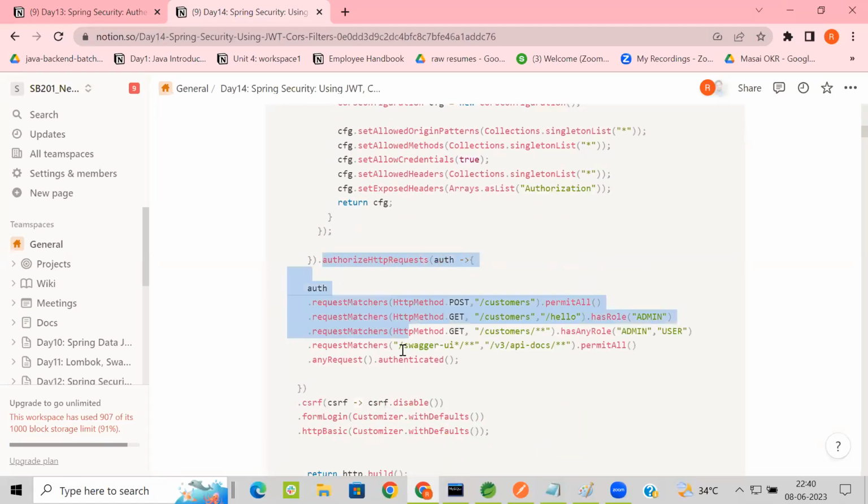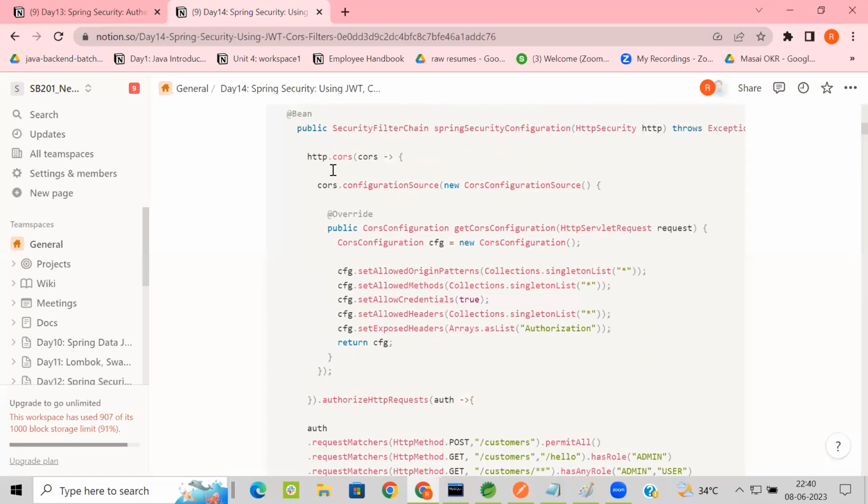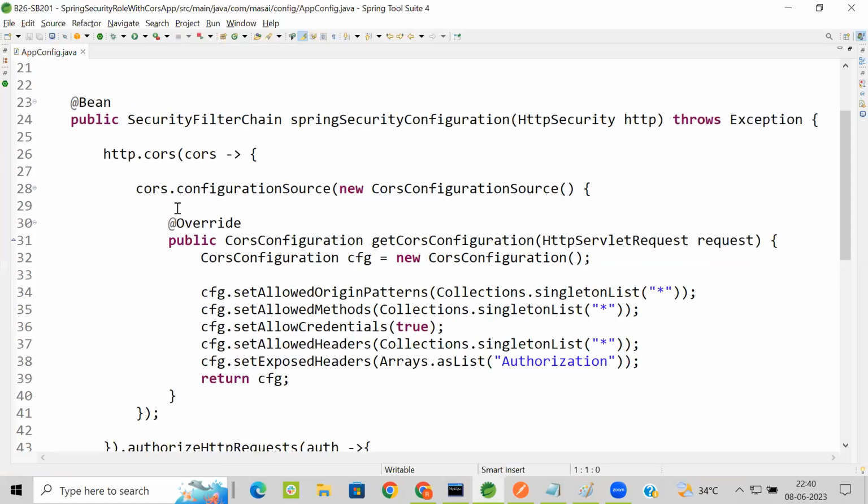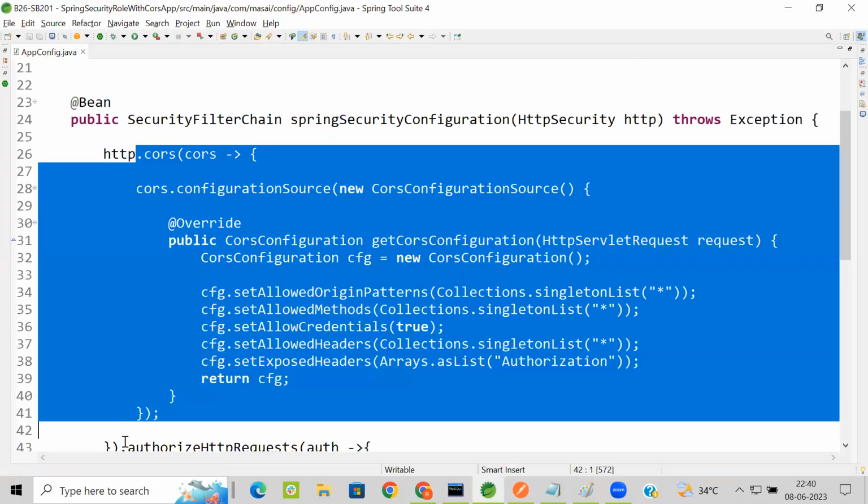So in the previous example we started the configuration from authorizeRequests. Just before that, after http you need to use a cors method, cors, and cors is equal to CorsConfigurationSource, and here you need to create that one object. Let me do that one from the beginning, new CorsConfigurationSource. Here I have done this already, so let me just remove all of them.